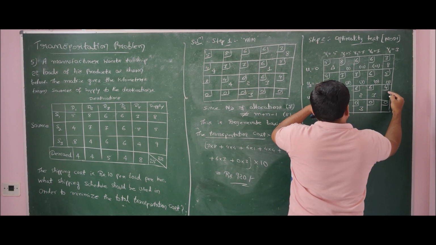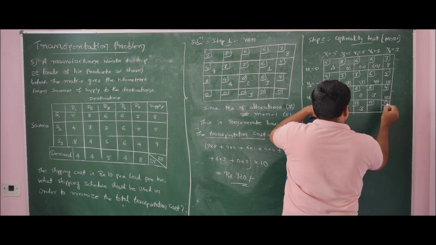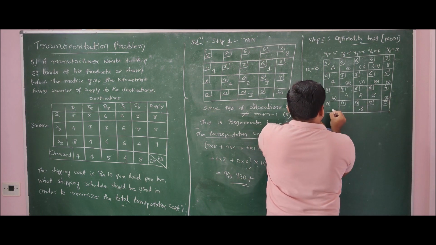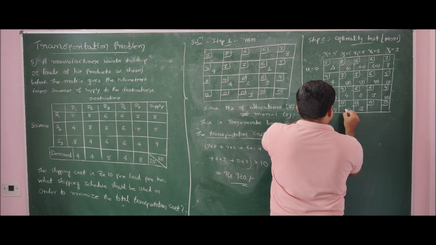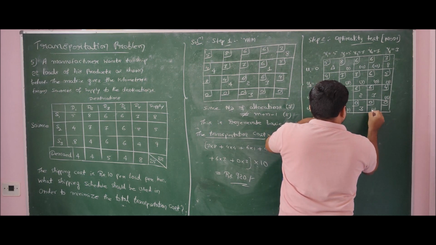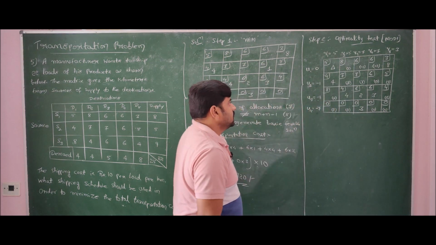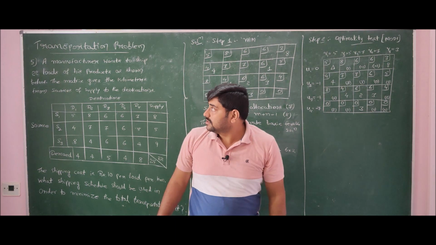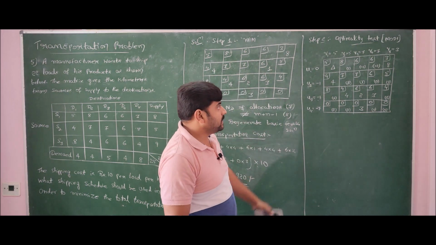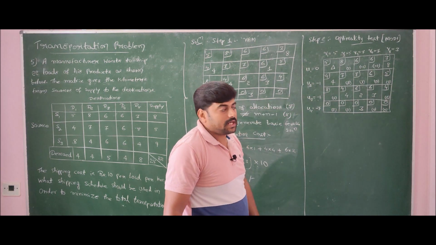Then coming over here, 5 minus 3 is 2. Minus 7 we have, it will become plus 7. 7 minus 5 is 2, 7 minus 5 is 2, 7 minus 7 is 0, 7 minus 3 is 4. So you know how to calculate penalty? Because I already solved 4 problems, you have learned how to calculate penalty. So therefore I have not explained in detail how I calculate the penalty.